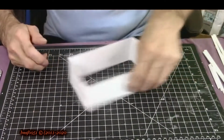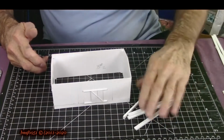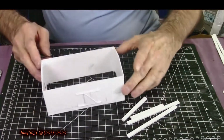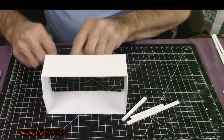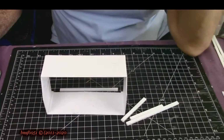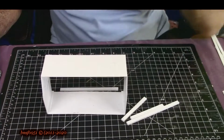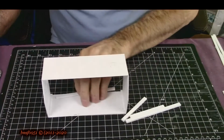And what we're going to do is start adding some of the other stuff that we need to add. For instance, these are the supports for the walls, and they will go at the bottom. And I told you I was going to lay them on edge. Alright guys, unfortunately I had a phone call, so I had to stop the previous video. Anyhow, as we continue on, we're going to put these supports inside the building.